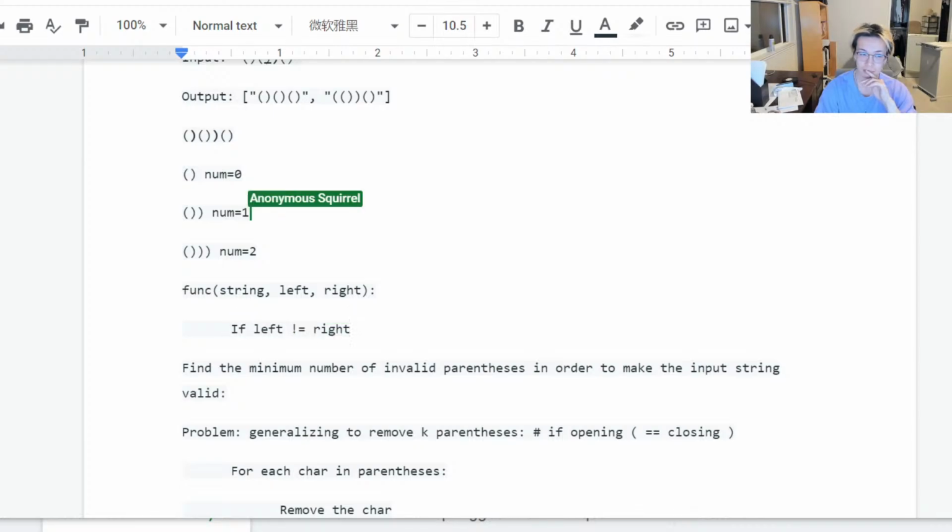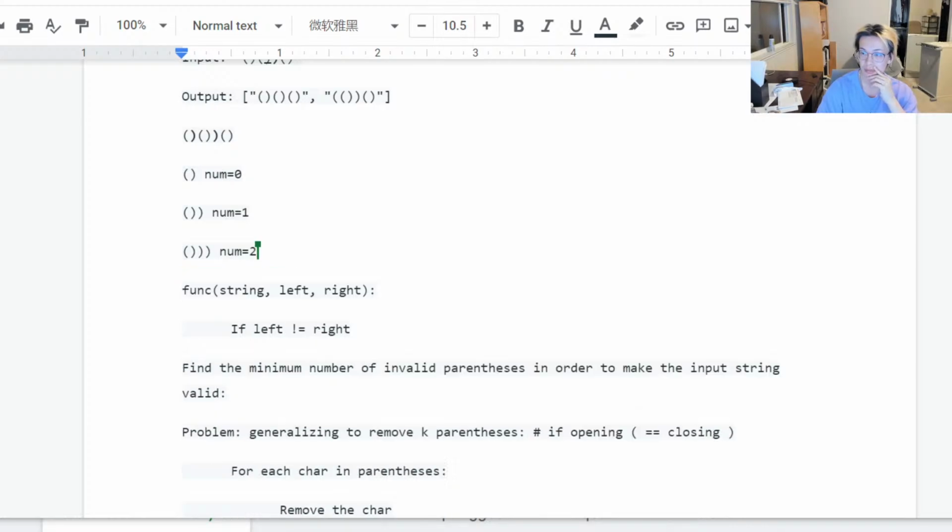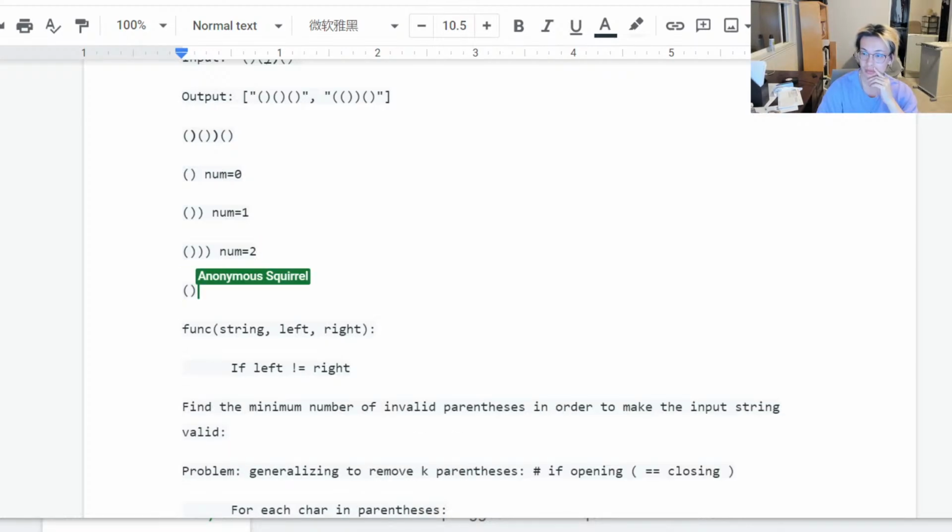No, that wouldn't work too well. Left and right don't equal, because what happens if we have just this? Then that wouldn't work out too well.